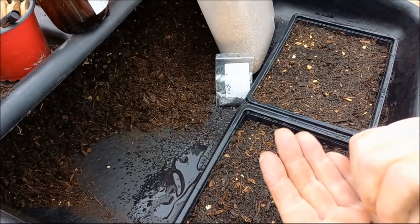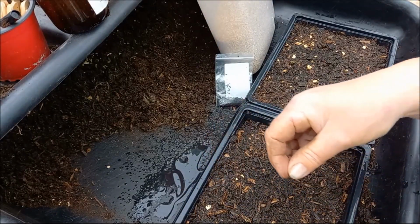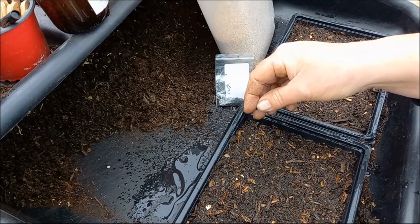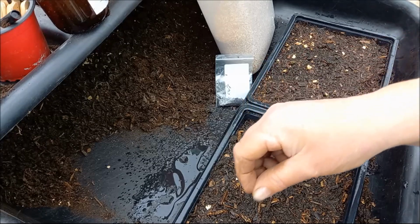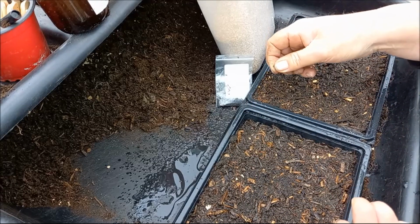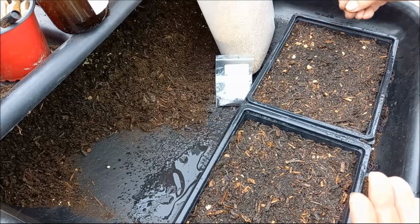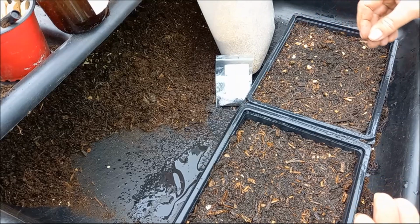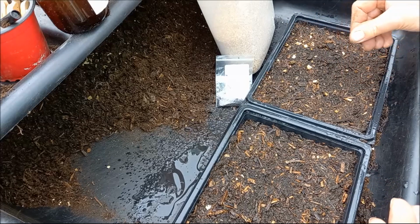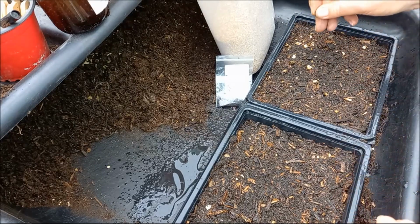Now there's a lot of seed in there, so hopefully they'll also do me the following season as well. So just broadcast them very gently, and finally, if you can see them, I can't see them at all as I'm sprinkling them over. Now they don't need any special treatment at all, they don't need any heat or anything like that, but I do like to sow a lot of them where possible, because as you saw, they're absolutely glorious if you do them in a nice big batch, as it were.